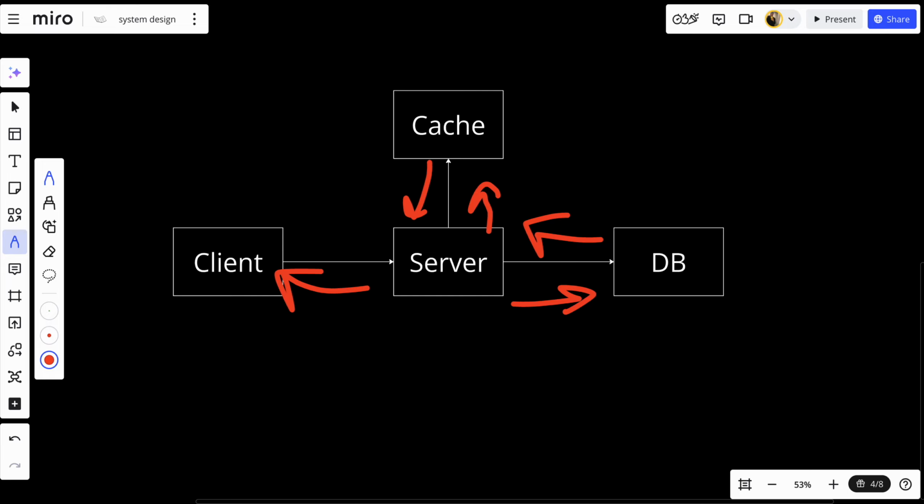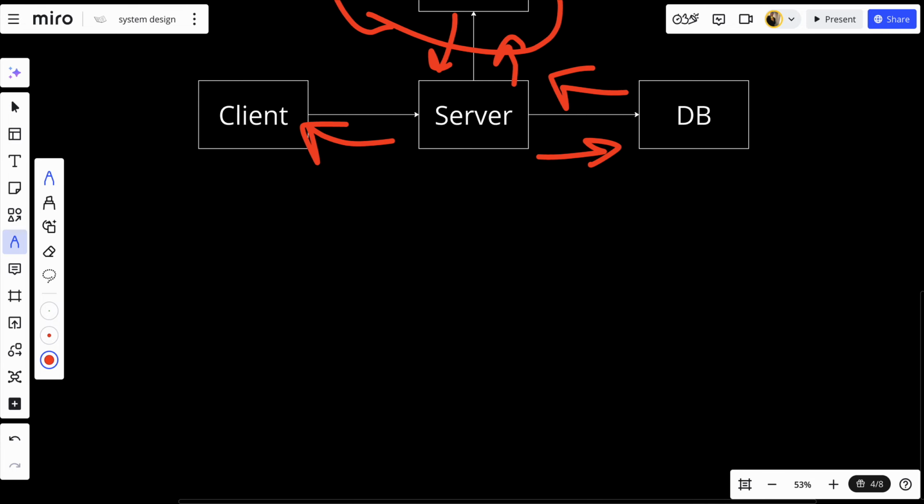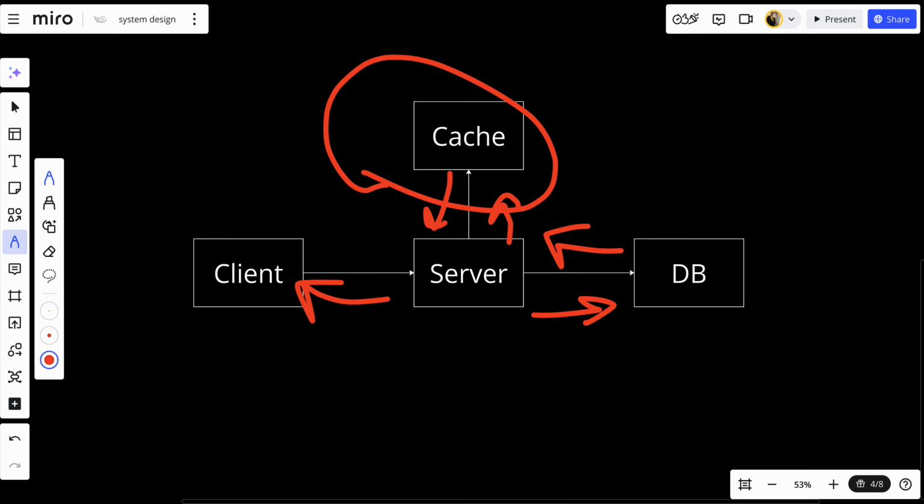I would say you will use a distributed cache in almost every system design interview. Memcached and Redis are often the most popular distributed cache systems. I guess you will use them most of the time in your system design interview. It's really important to understand what a distributed cache is and how it works, because in your system design interview you might be asked about how it works.